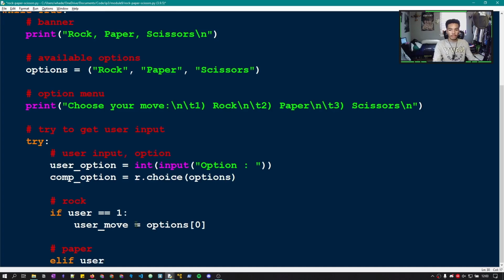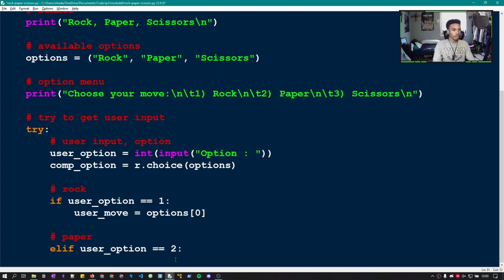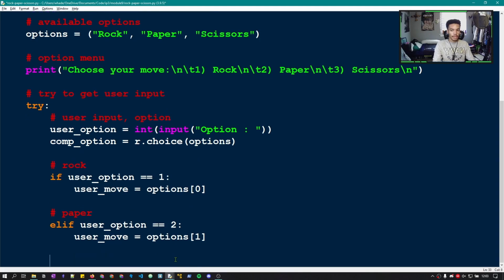I just put user, I'm sorry, that's not a variable, user_option. So if user_option is equal to 2, we can do user_move equals options, and then at the index of 1, and this will be scissors.